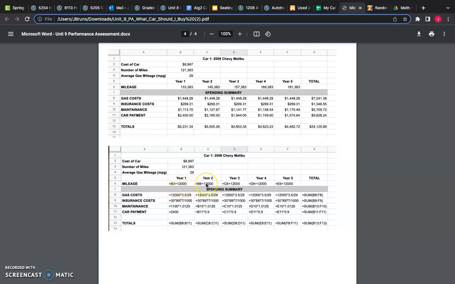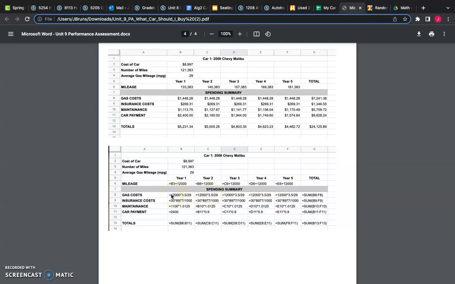And then if you want to get your mileage for year 2, you're just taking B6. That's your mileage for year 1 and adding 12,000. If you want to get your mileage for year 3, you're taking C6, right? That's your mileage for year 2 and then adding another 12,000. Okay, and so then you just keep doing that. Once you calculate the mileage for year 2, you can do the thing where you drag on the corner and then select autofill, and that'll fill in those values. I can show you how to do that if you're confused on that at all.